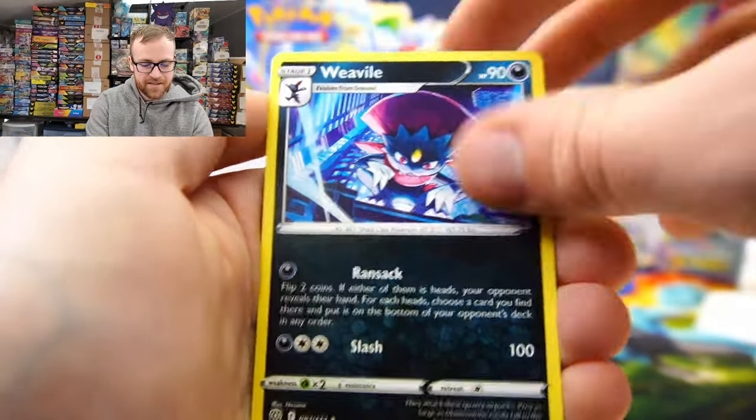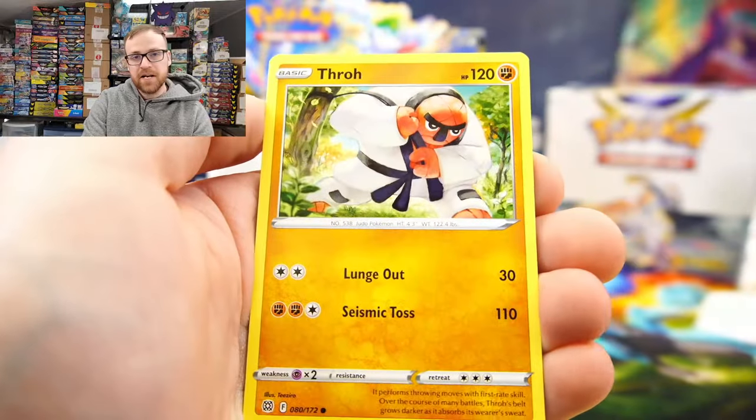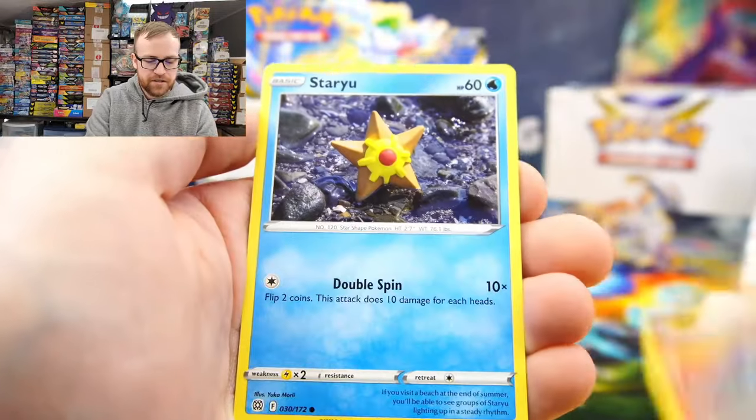There is gold birds inside of this set. I still need the gold Articuno. If you guys want to trade me a gold Articuno, I would definitely be willing to trade for one.